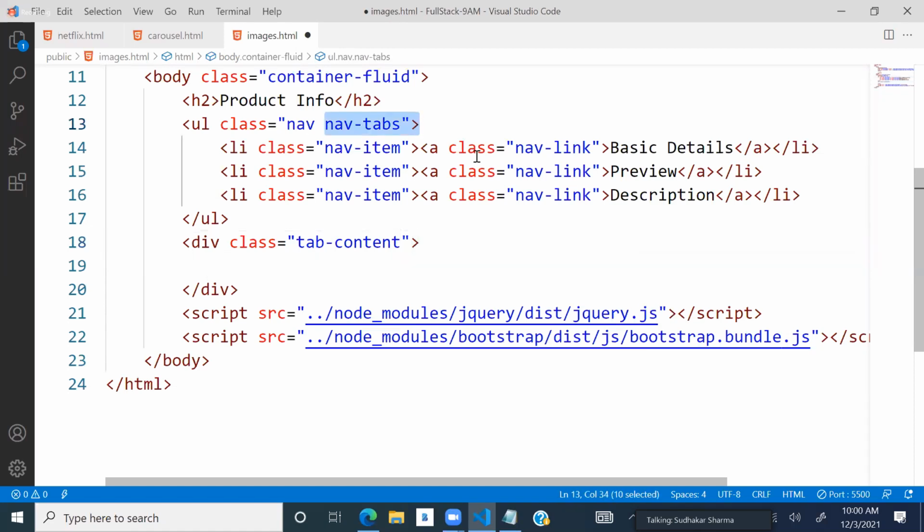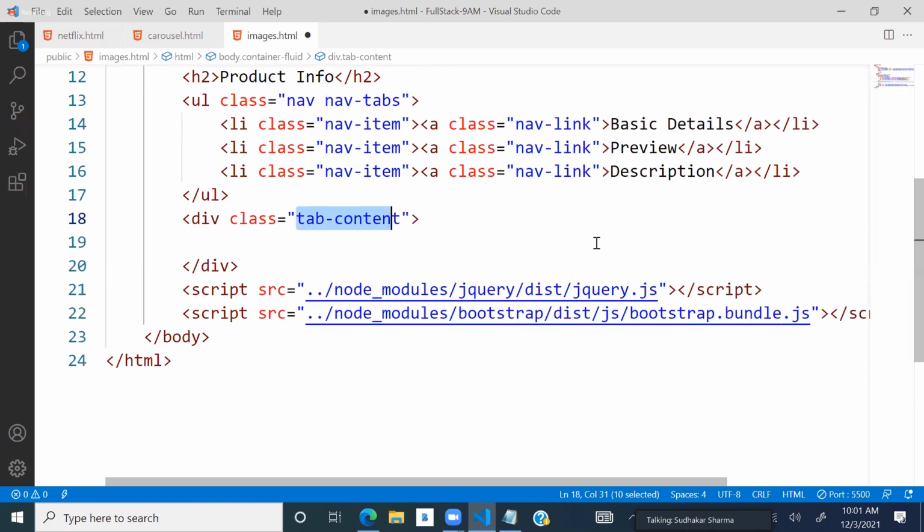How many tabs did we design? Three: basic details, preview, and description. And for every tab, whatever content you want to show, you have to design by using tab-content. So if you are using tabs, you will have tab-content. And how many tab panels do you need? Three tab panels.